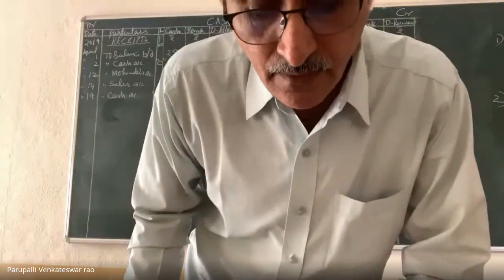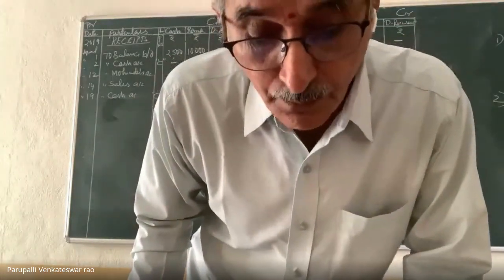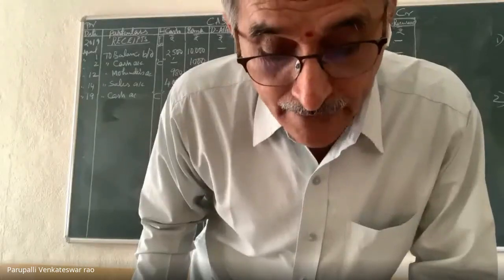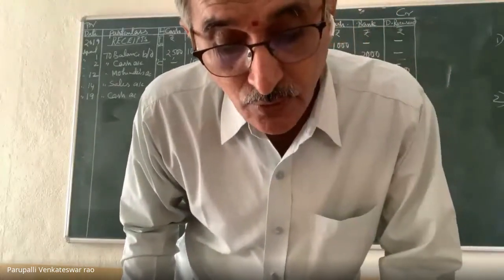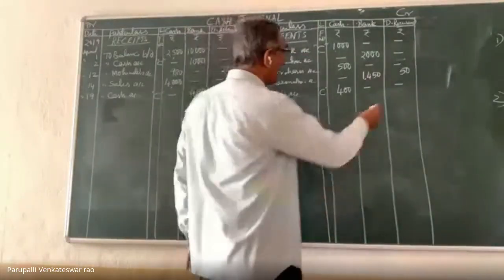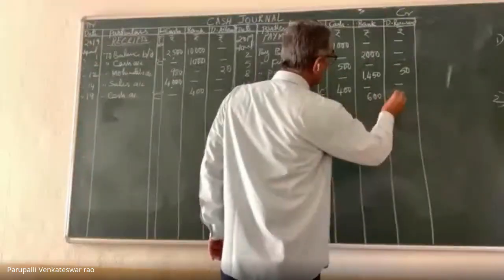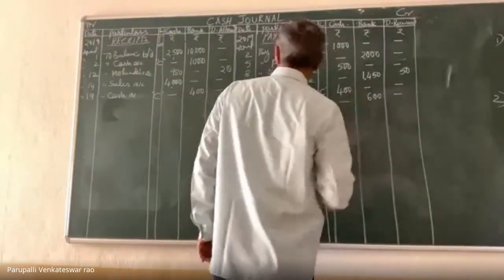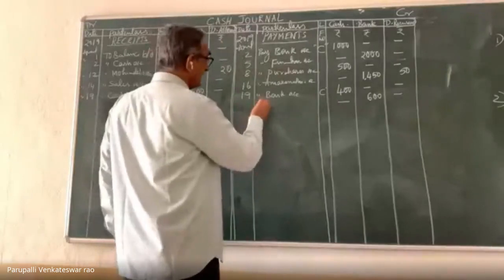Now, next one. Next, let's see. Withdrawn from bank for private expenses. 23rd. Drawings. Withdrawn from bank. Credit side, sir. Credit side. By drawings, credit side in bank column for 600. Paid by bank. Bank paid it. How much paid? Amount? 600. 600 bank paid. To whom is it paid? To the owner it is paid. It is by drawings.